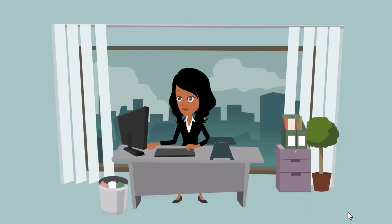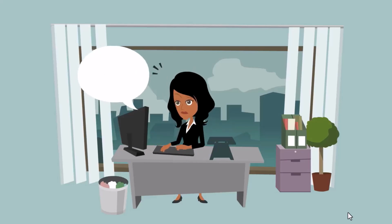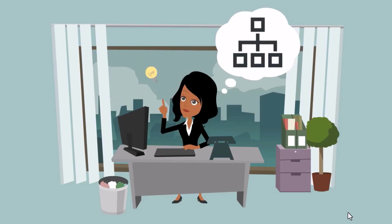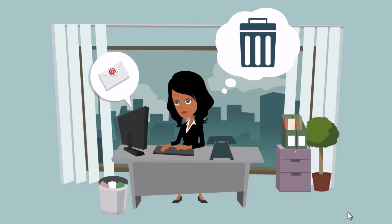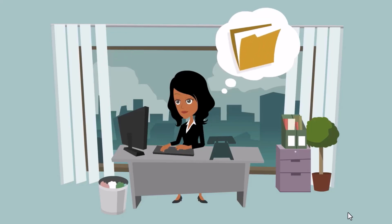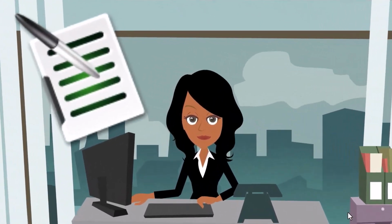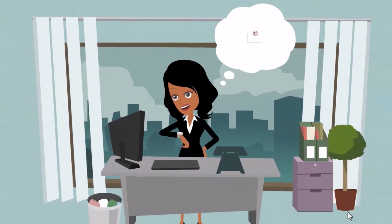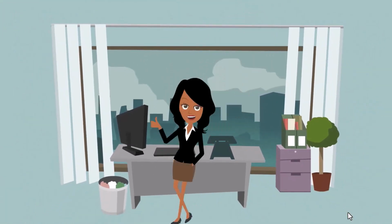Gina sat down at her desk and opened her email. She was amazed at how many messages she had at one time, many of them about upcoming deadlines. She realized that she needed to organize the messages. First, she deleted the email messages that were no longer needed. Then she created several folders. She moved all of her messages into the folders she had created. Finally, Gina set up several new delivery rules to help her keep track of her email messages. When she was finished, Gina was finally able to find and read the email messages that actually needed her attention.